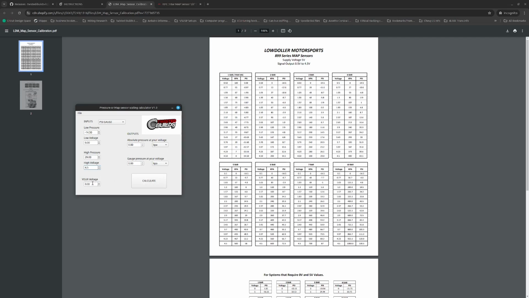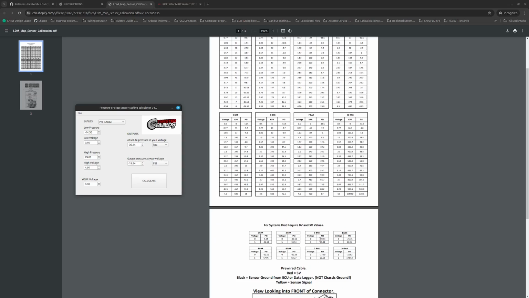So we're going to leave voltage at 0 because say, for instance, we had... Oh, wait, this is a half volt, not 0 volt. 0.5. There we go. So that'll match everything here, okay? Say we needed the gauge pressure. We're going to do it in PSI at 0 volts, okay? Calculate. It's going to say 19.94. If you notice, 19.94, okay?